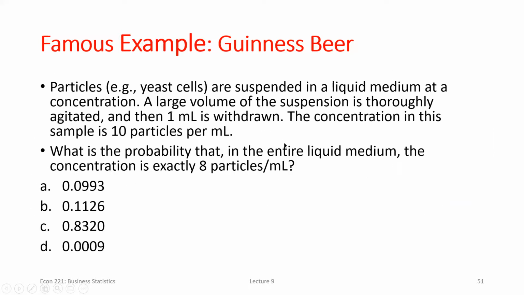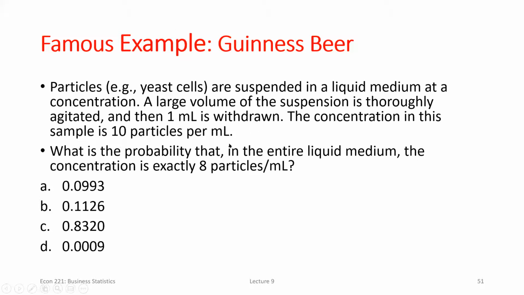So, using this as motivation, let's say we have this large volume of liquid. We're not thinking about time now. We're thinking about some measure of liquid. So he's looking at milliliters, right? So this is our interval. And he draws out 1 milliliter and sees the concentration is 10 particles. On average, he's finding that these samples have 10 particles of yeast cells in each milliliter. So he knows the average rate in this huge volume of liquid because he just kept taking sample after sample and then found what the average was.